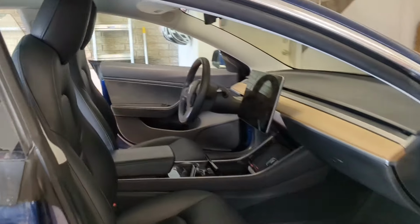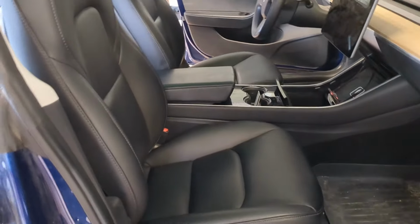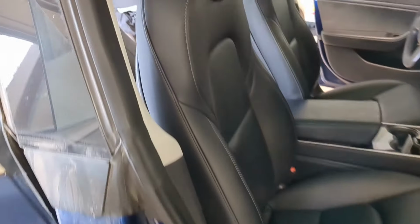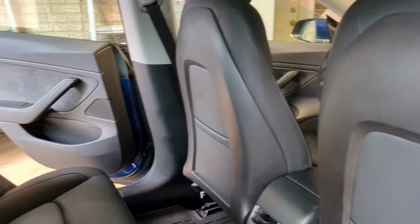Here's the overview of the car, guys, before seat cover installation. And battery. And here is the back side.